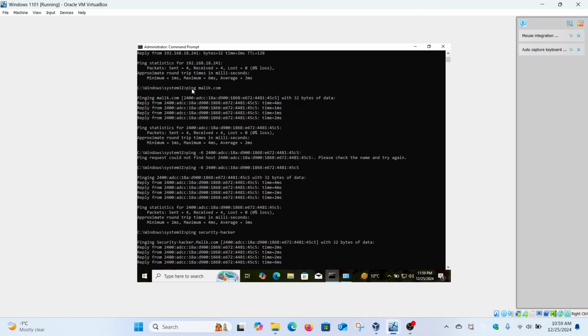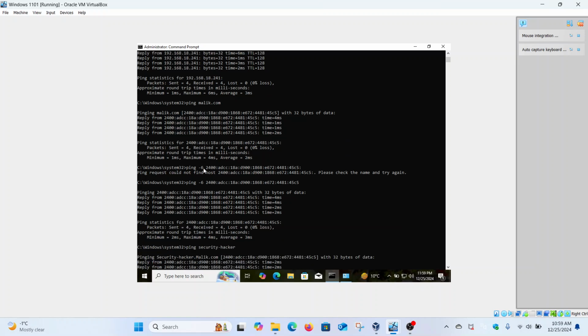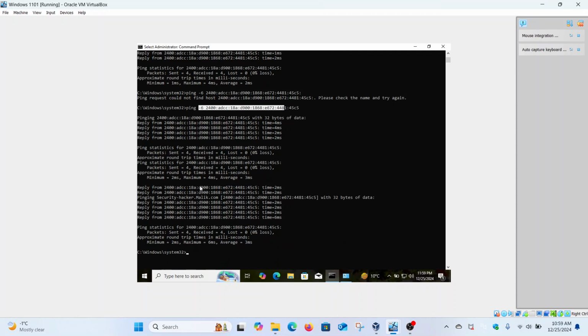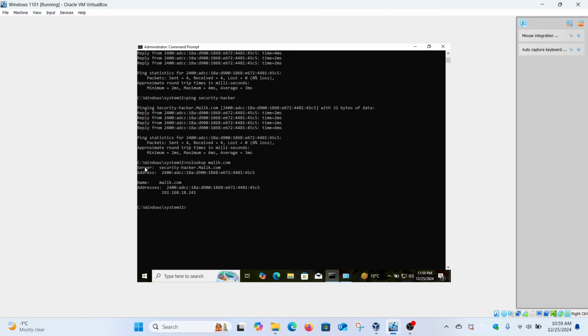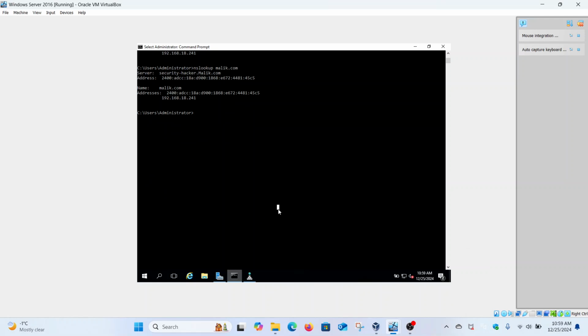So the Windows is pinging with the domain, with the IP address, with the IPv6, and with the name, and nslookup malik.com. As you see the server name here.